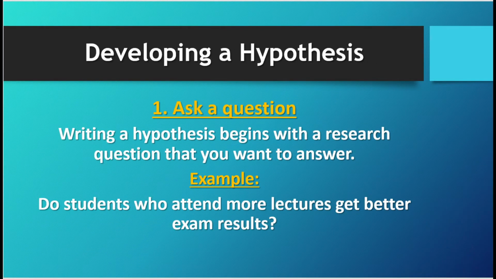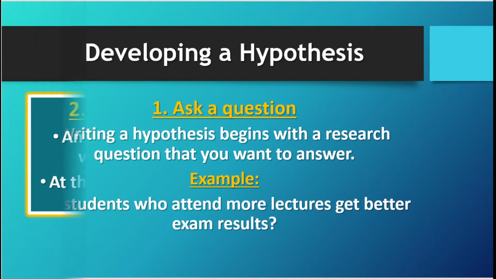Let's start developing a hypothesis. The first point is to ask a question. Writing a hypothesis begins with a research question that you want to answer. The question should be focused, specific, and researchable within the constraints of your project. For example, do students who attend more lectures get better exam results?